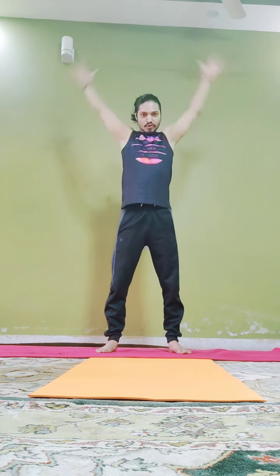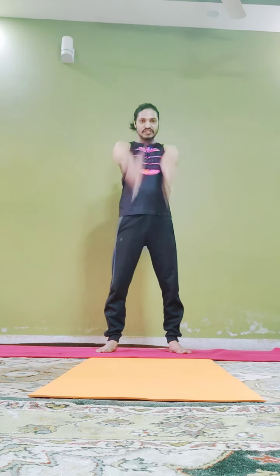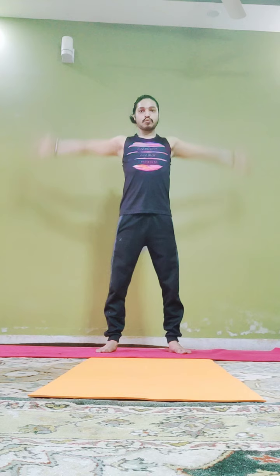The main thing is to let the breath flow into each and every part of the cells and tissues there. 1, 2, 3, 4, 5, 6, 7, 8, 9, 10, 11, 12, 13. Even if you feel a little pain, no problem there. 14, 15, do the anti-clockwise. Don't lose that strength. 1, 2, 3, 4, 5, 6, 7, 8, 9, 10, 11, 12, 13, 14, and 15.